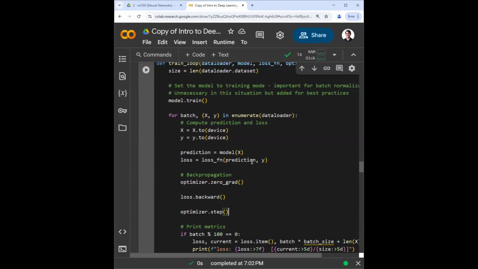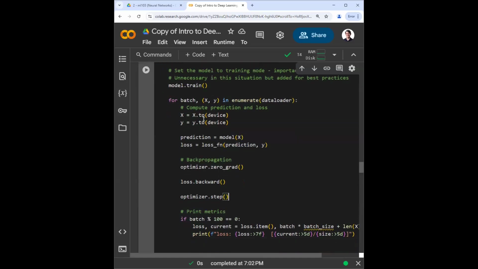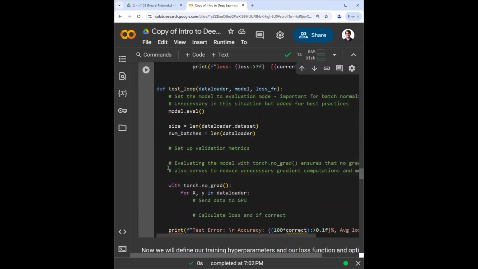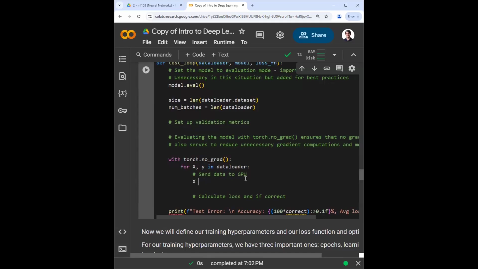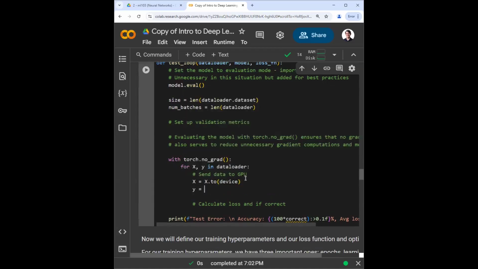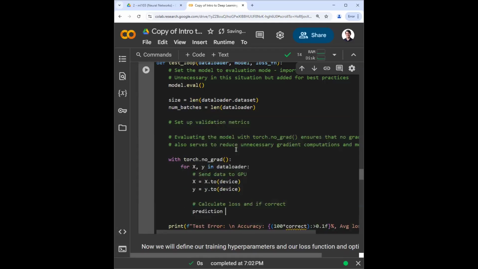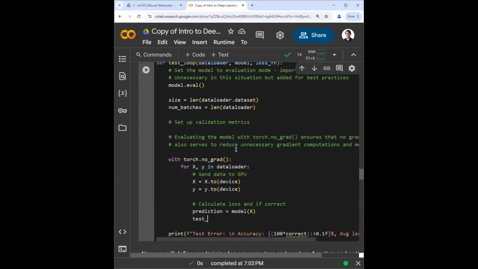So, okay, that's basically the wrapper code. Similarly, for our test code, we need to evaluate our model as well. We're going to do x equals x.to(device), then y equals y.to(device), which again is just sending over to our GPU. And then unlike the training loop, where we calculate the gradients and all that, we're just going to do our predictions of our model. And we're going to add to our test loss the loss function of our predictions and our y, and then we just grab item so we can actually grab the values themselves.